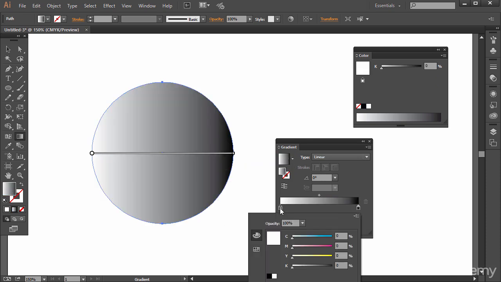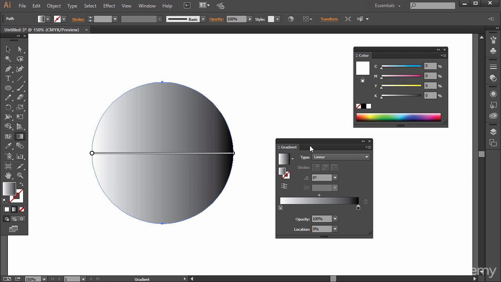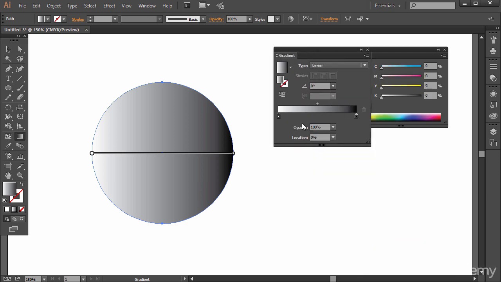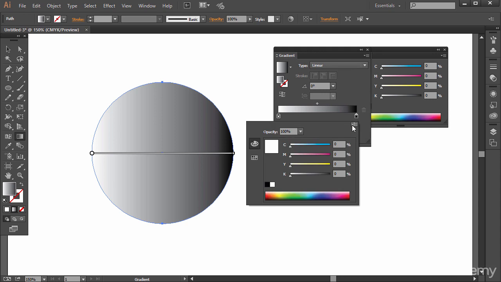If I double click on this, it actually brings up the color options here. If you click this, it'll change it. You can choose from RGB, grayscale, HSB, CMYK, WebSafe RGB. So my default is CMYK, cyan, magenta, yellow, black. If yours is RGB, that's fine as well. It's just going to depend on which one you have selected. Let me pull this up here. All right, double click on it, and then we have the options here.